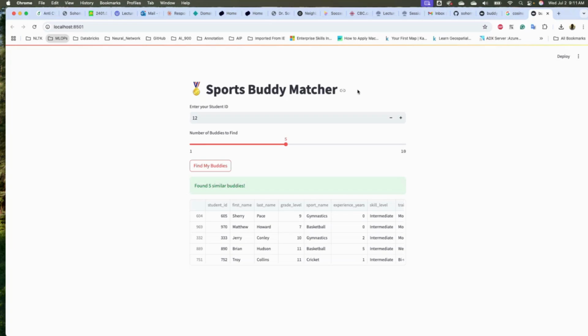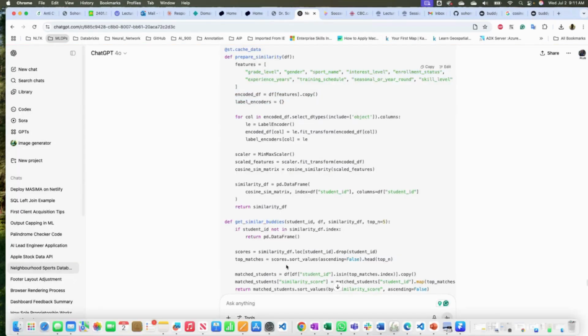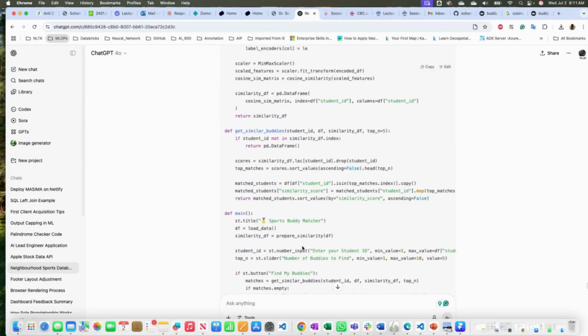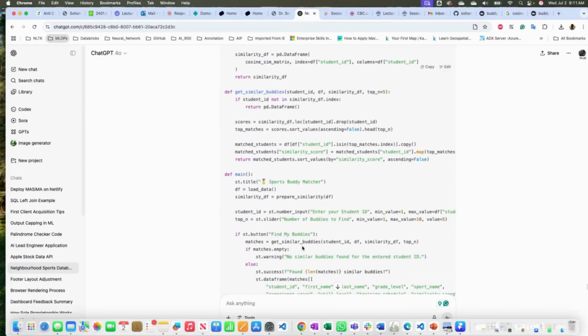So I can ask it to print the student ID, enter your student ID, and also the name of the students, so we can look at what the student's name is and what their interests are.